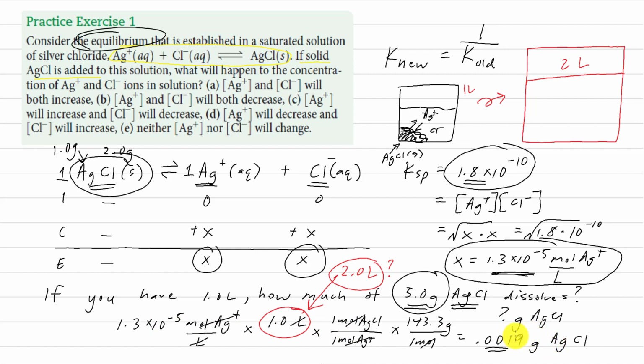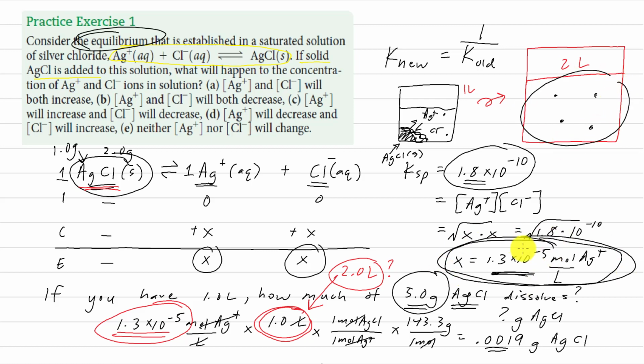But what happens to the concentration? It would be the same. You're plugging in the same number here. How much of the solid would actually dissolve? Double, because you'd be plugging in a 2 here instead of a 1. That's Le Chatelier's principle. If you make the volume bigger, it needs to fill this space in. So these are like little dots of Ag and Cl. If you double the space, you're going to need double the dots to achieve the same concentration to reach equilibrium. So if you put it in more volume, you'll actually get more of the AgCl to dissolve.